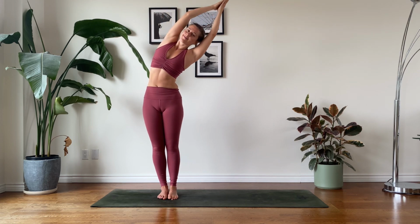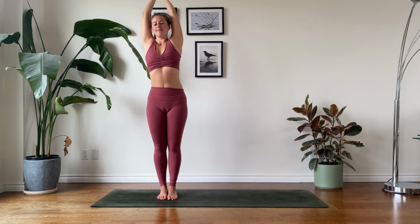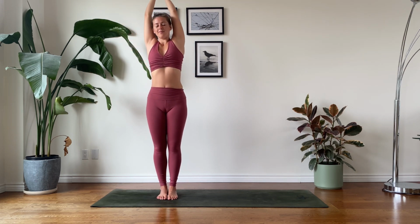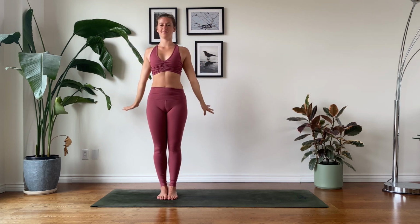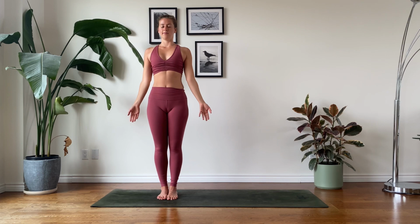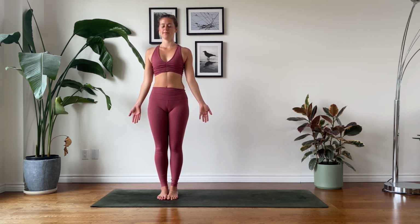Exhale, crescent moon to the right. Inhale, center. Exhale, bend to the left. Beautiful work. Relax the arms, the length of the body, close the eyes, and take a moment in mountain pose. This is one side of a moon salutation. We'll perform this again in the opposite direction before we come into some gentle yin yoga postures.